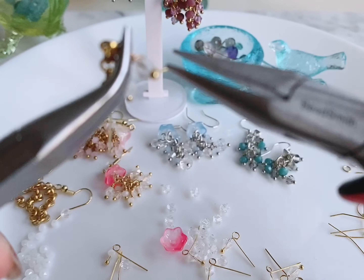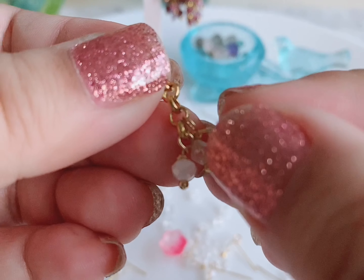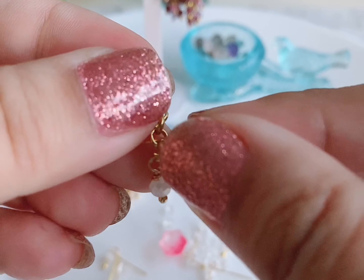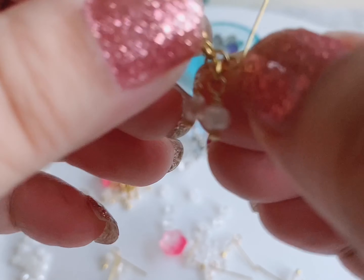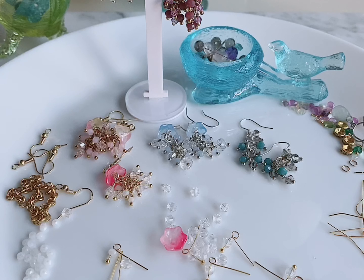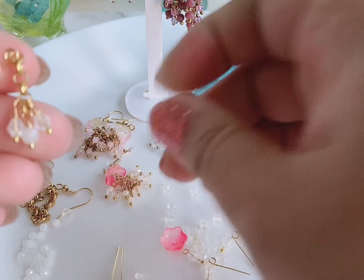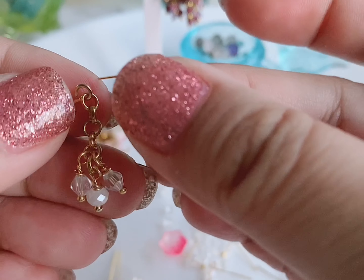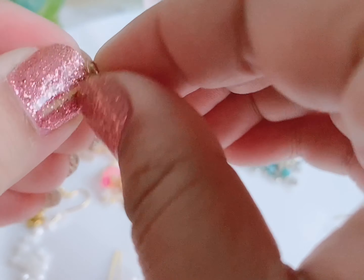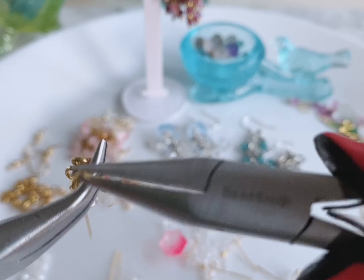Do your basic wire wrap. On that same loop, on the other side, I put one bead on this side; the next bead goes on the other side — so there will be two beads on either side. With three beads added, for the next link I'm going to switch the color and put the white bead, going directly above to the next loop, and repeat that until I have beads on all six loops.